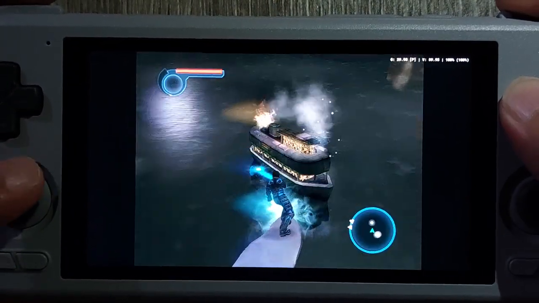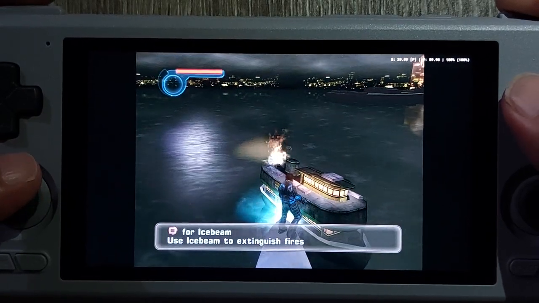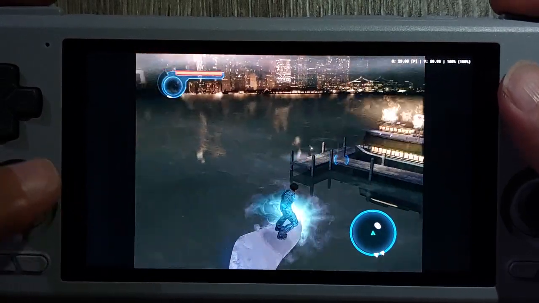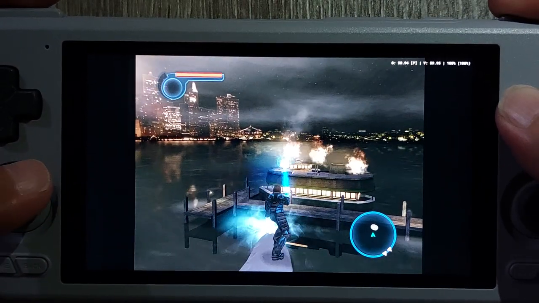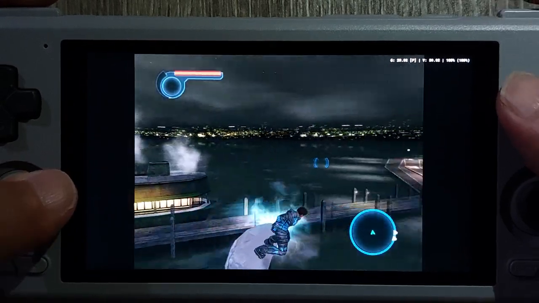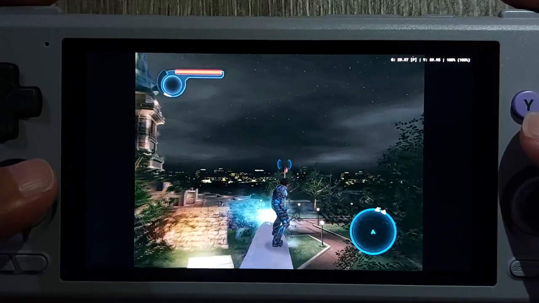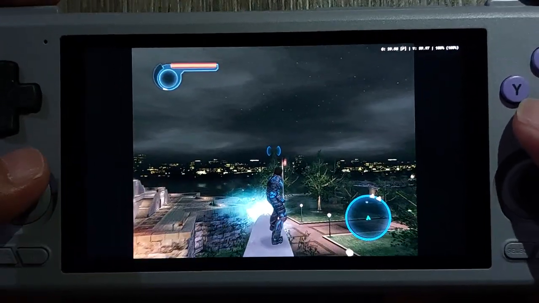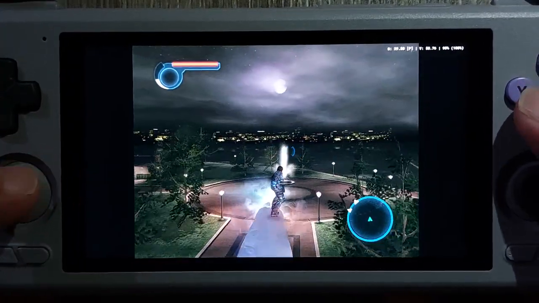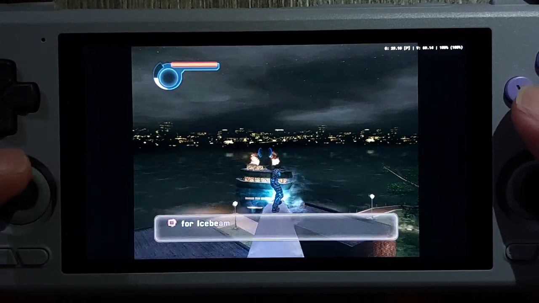The Game Boy Advance version of this game actually has Iceman as a playable character. I remember that he's got a really good far-reaching move that I like. That was also a good game, by the way, the Game Boy Advance version of this, because you were able to play as Nightcrawler, Iceman, Wolverine, and Colossus. Colossus was a playable character.